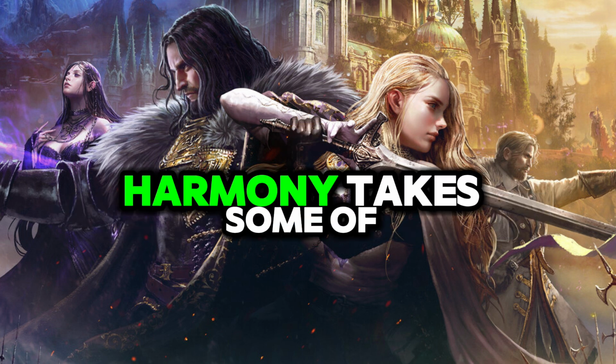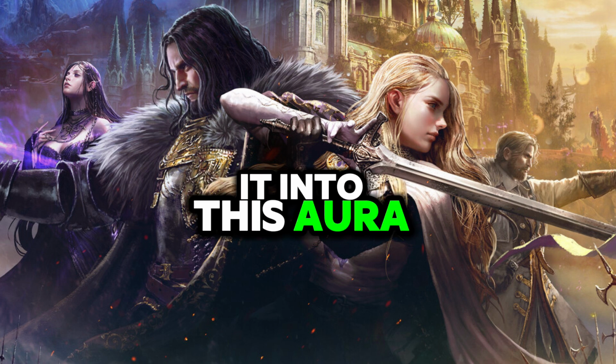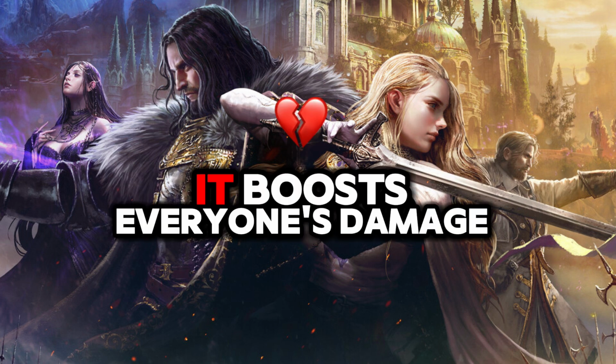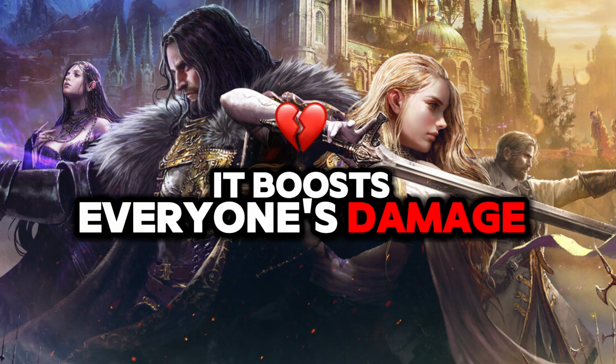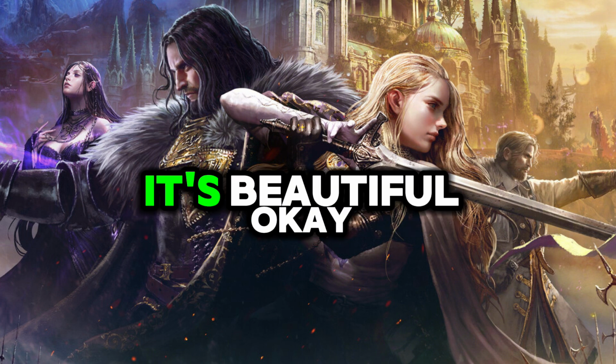So Harmony takes some of the healing you're doing, right? And it turns it into an aura that surrounds you and your allies. And that aura boosts everyone's damage. So you're healing and you're a damage buff. You're a force multiplier. It's beautiful.